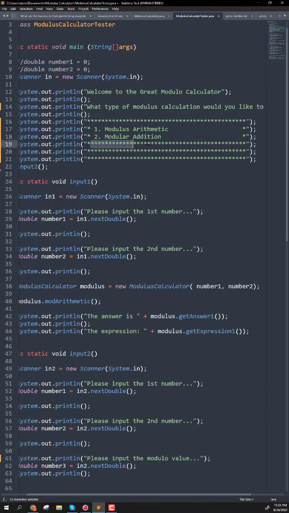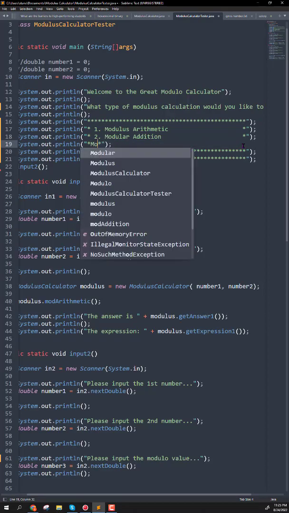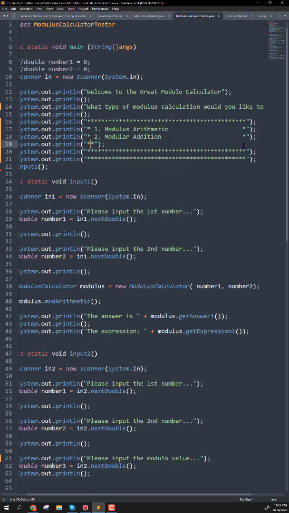Yeah, that's like a tongue twister. Modular multiplication. And 4 can be modular subtraction.